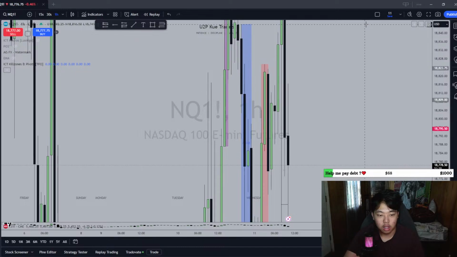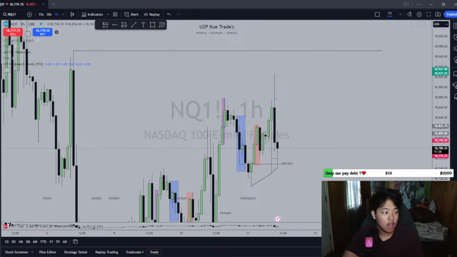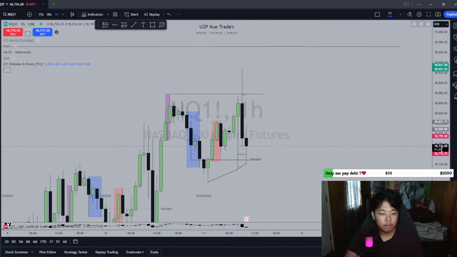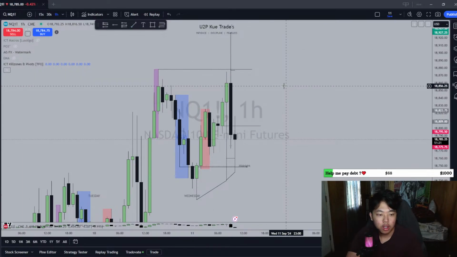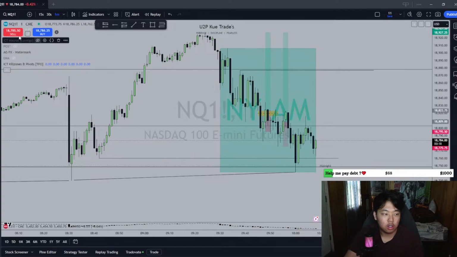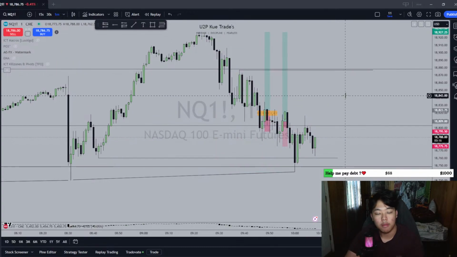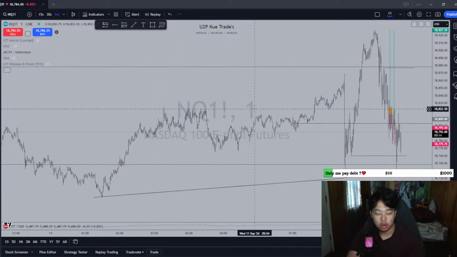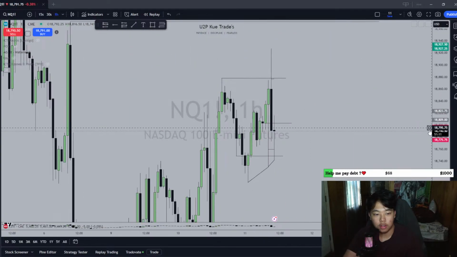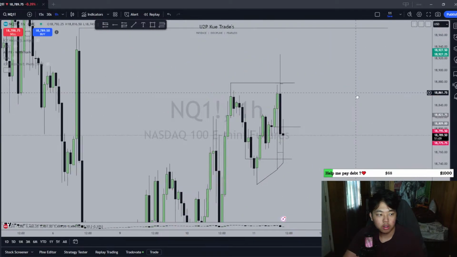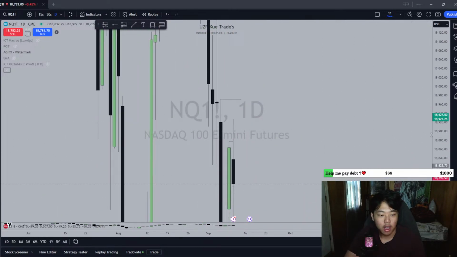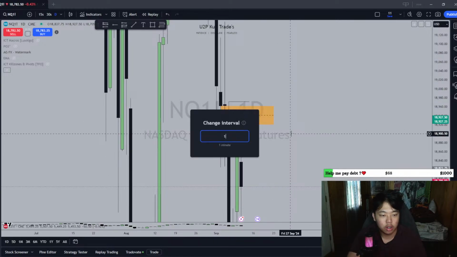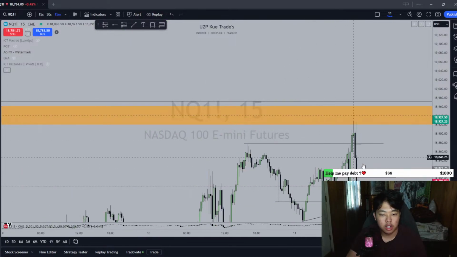But right now, it looks like after we swept out this high, we had a change in state of delivery here on the hourly. So shorts could start to look good now, in my opinion, to take out these CPI lows, right? Because if you look here, sweep. But the only problem I have with it is that we're not doing it in a higher time frame fair value gap. I mean, I guess this volume balance here works. It does work. We tapped the volume balance, nice rejection off of it.